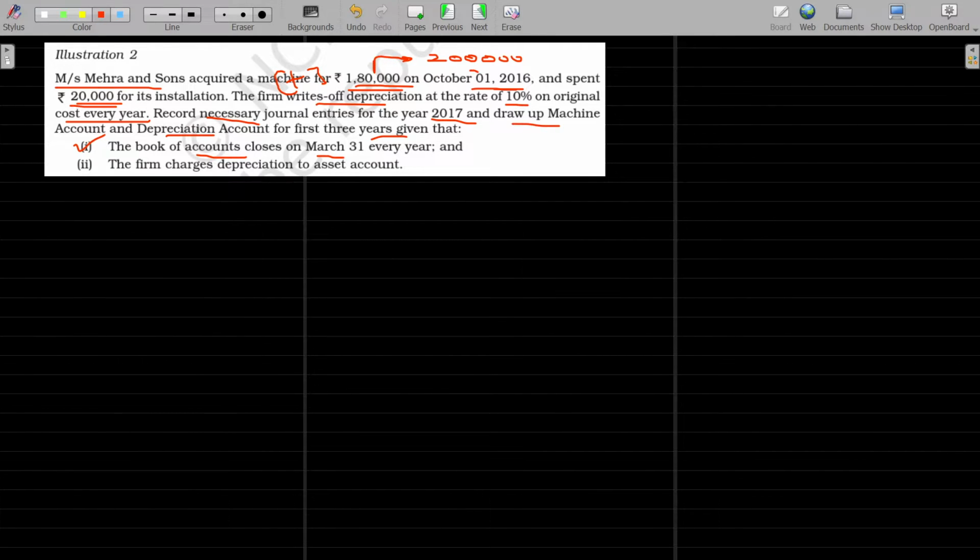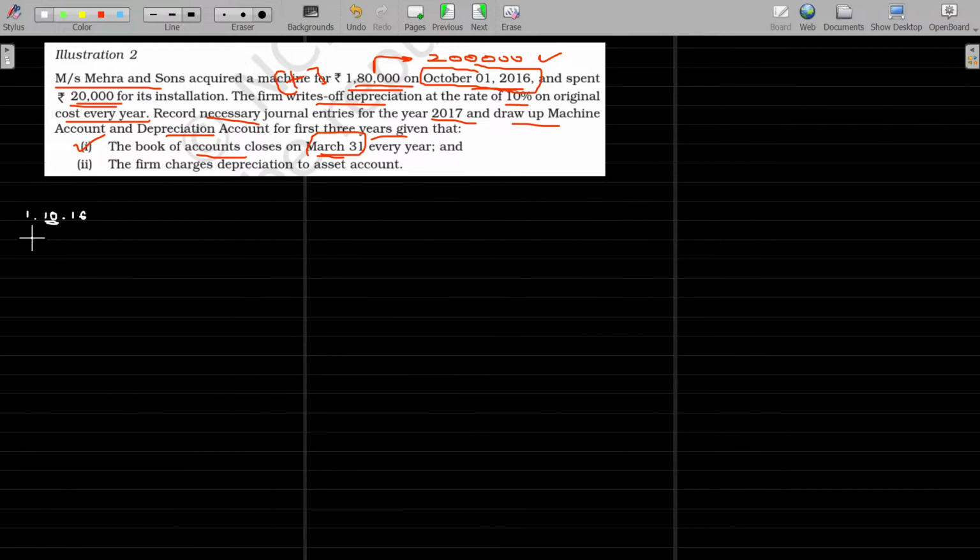So we purchase the asset on 1st October, but the first year ends on 31st March. So automatically you have to calculate the depreciation from the date of purchase to the year end, or if the asset is sold, up to the date of sale only. In this illustration, we start calculating depreciation from 1st October, and it ends on 31st March of the next year. 1st October 16 purchased.